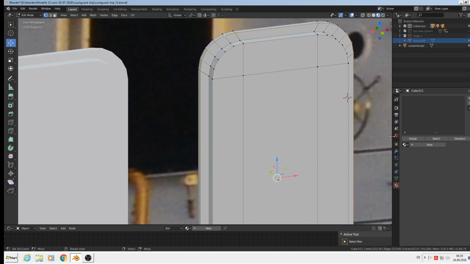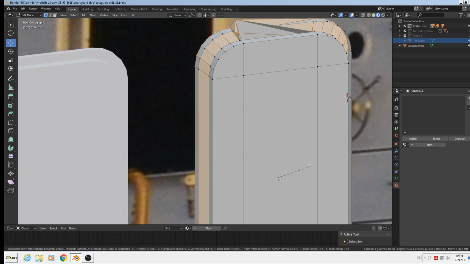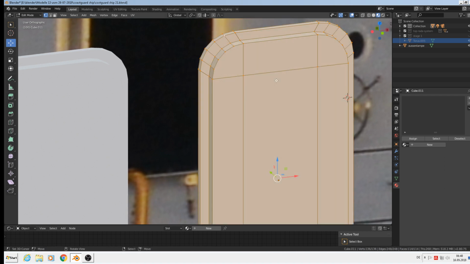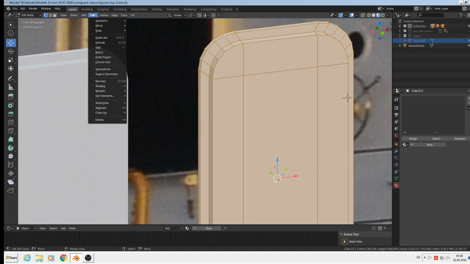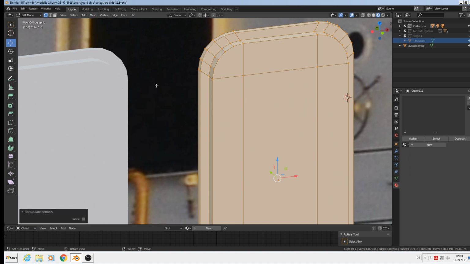Normally here we can bevel. Yeah, but we roll here to get less. But it is also turned, so we also have to check: are the normals recalculated outside?